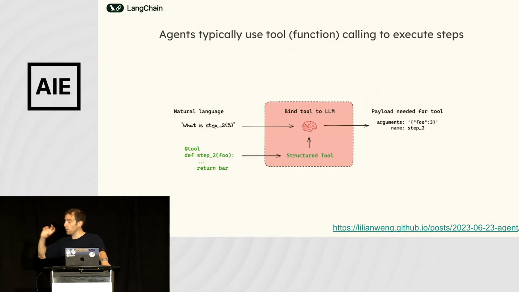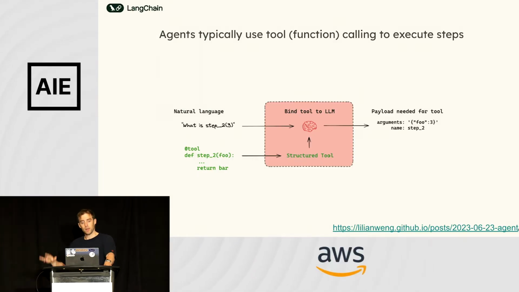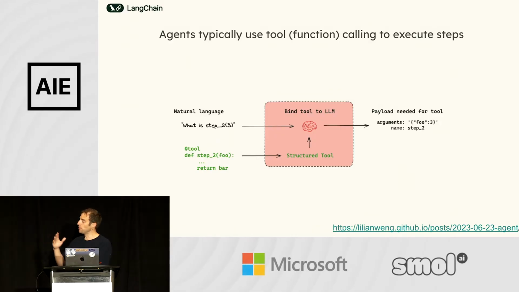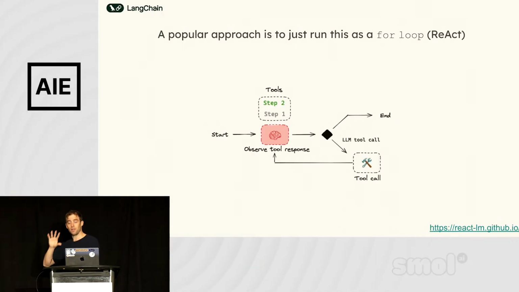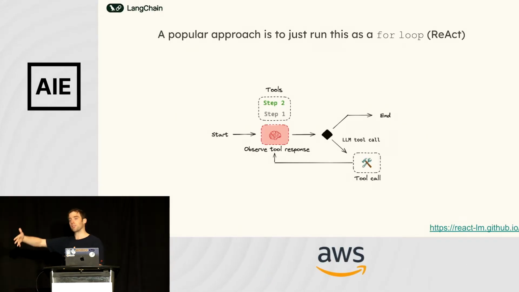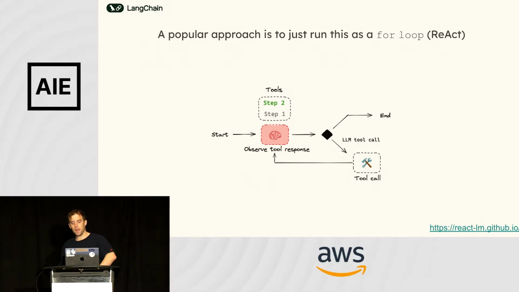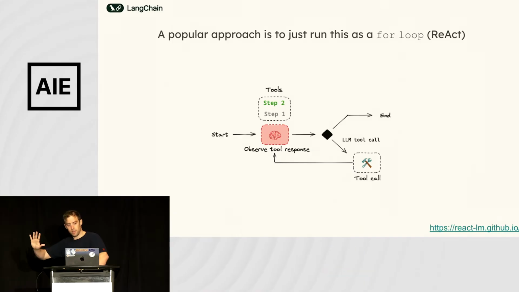So then the LLM has awareness of this tool, and here's the key point. When it sees an input, like what is the output of step 2, it actually produces the payload needed to run that tool. Now, this is often confusing. Remember, LLMs are just string to string. They don't have the ability to magically call some function. What they can do is produce the function name and the payload or arguments needed to run that function. So really think about tool calling or function calling as just an LLM producing a structured output. Still, obviously a string, but a structured output that can then be used to call a tool. That's all that function calling is.